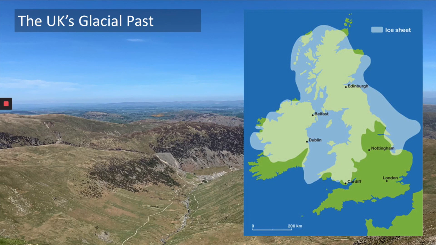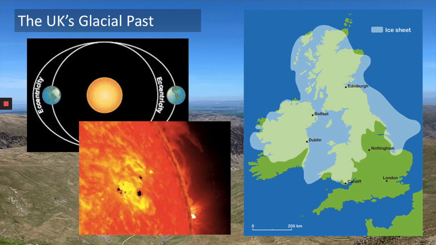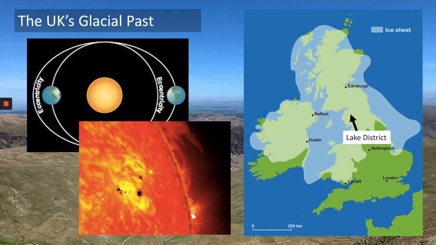So let's go back 10,000 years in the UK — we are in the middle of an ice age. This ice age was likely caused by a change in the Earth's orbit and sunspot activity. At this time, the Earth's orbit is more oval so we have longer, much colder winters, and we have less radiation being emitted by the Sun. So global temperatures have dropped and we have ice ages. This means that more ice came down from the North Pole, reaching as far south as Cardiff in the UK. The Lake District in the north was under this huge ice sheet, meaning the whole of the Lake District was covered in glaciers — and these glaciers changed the landscape to what we see today.